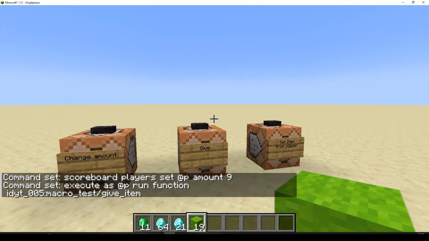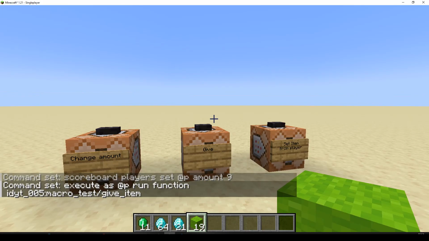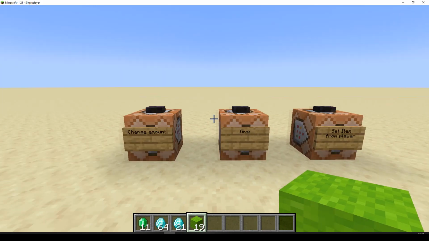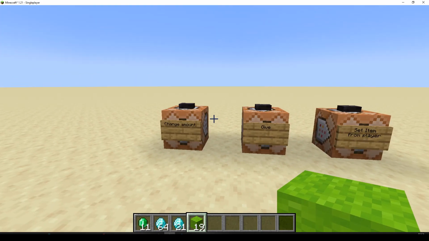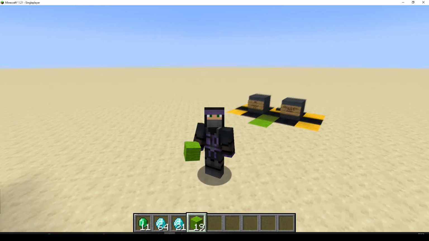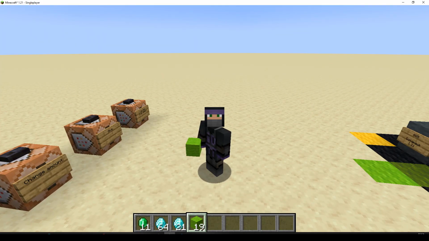Give yourself an item that you've currently got selected, X amount, based on your score. I'm not sure if that is the best explanation, but I think you're better off just seeing what I did, to be honest.